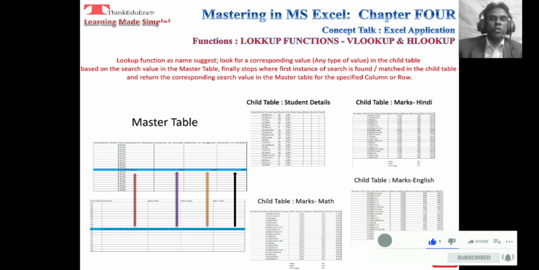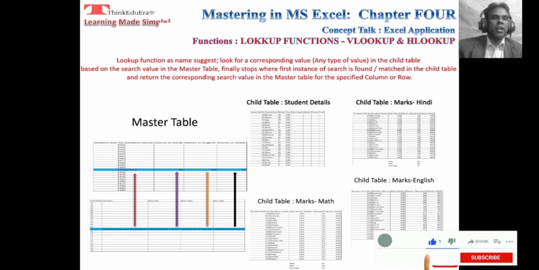So now I hope you understood the concept of master table. A master table is nothing but a table where you want to collect or create the information as master information which may be coming from different tables, which are subsets of it, like the student is the same, right? The student is the same in the Hindi table, my student is the same in the English marks table, and in the math table also. But why are they different? Because there are different teachers assigned to each subject and they are managing their subject only.